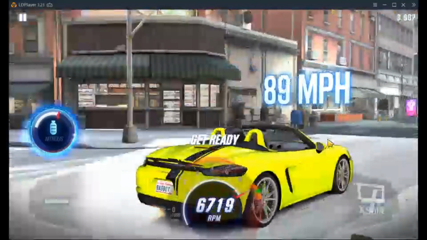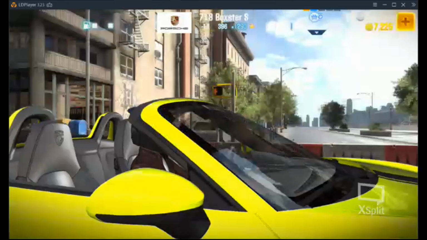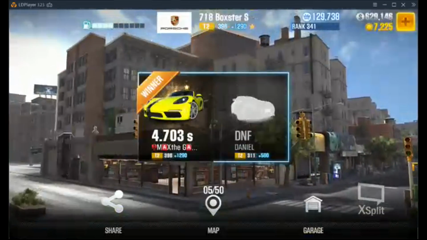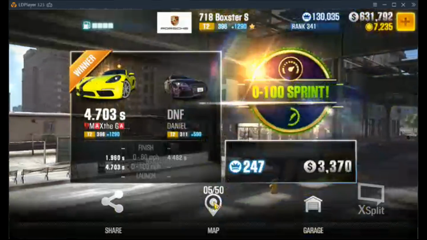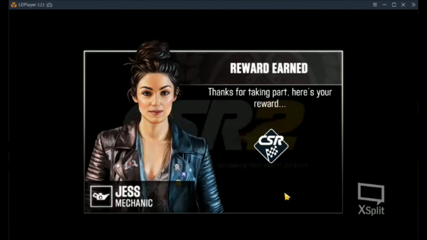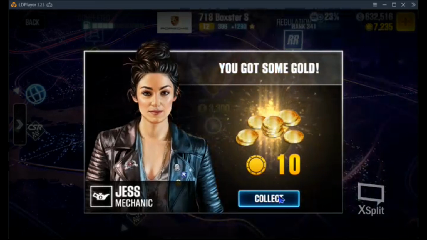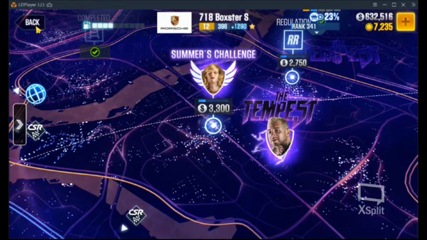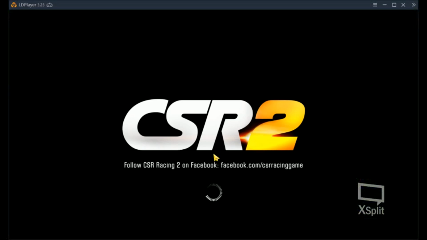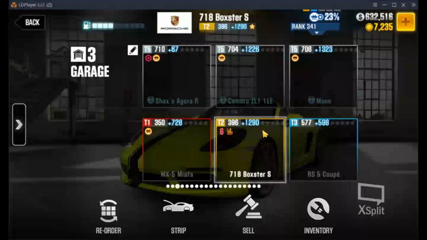So a lot of these heat trials for the Boxster and T2 are pretty easy. Yeah, Robert, that's the car I was about to show him. That 2017 GTR can do it. Mine, unfortunately, is an elite car on this account because when I first started playing this account, I was the PC car one season, and that was one of the few cars I was able to build up because it was a PC car.